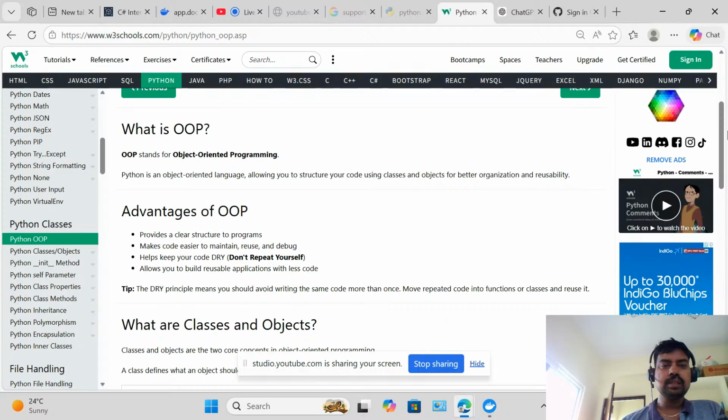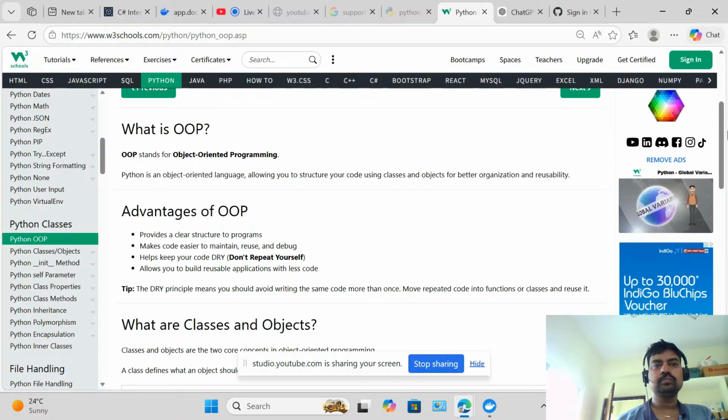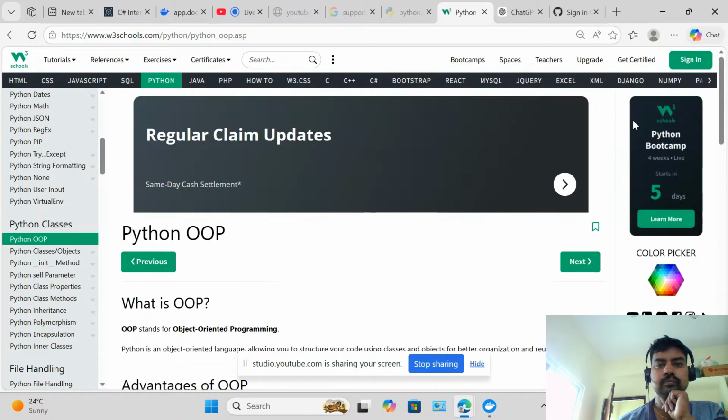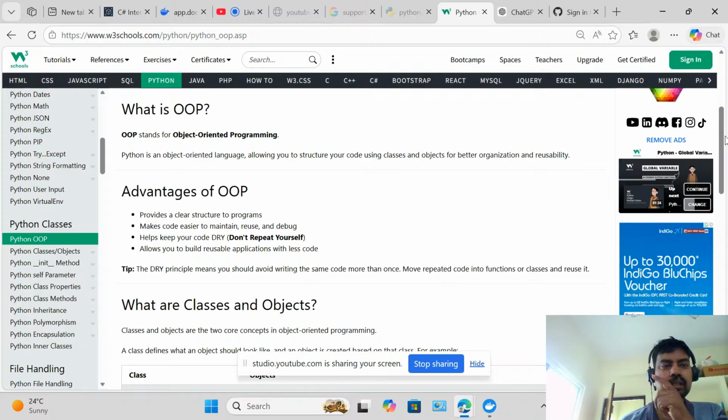Python is an object-oriented programming language that allows us to structure your code using classes and objects. It is used for code reusability and code maintainability.